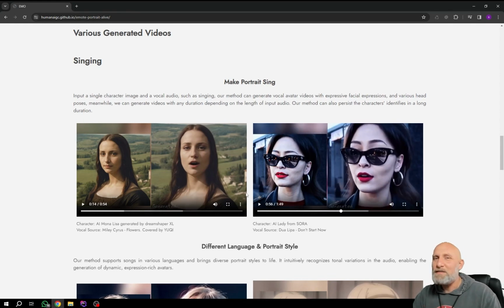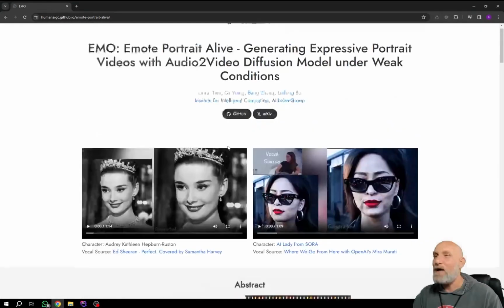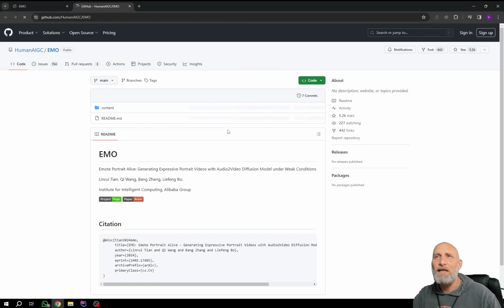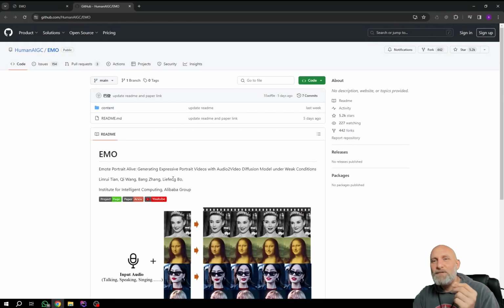So go into this site. Unfortunately, this model is not yet open to the public. You can scroll up and go to their official GitHub page, and you will see that there is no source code yet, only a teaser about what's to come. There are some comments of people actually fearing that it is a fake. I don't think that it's fake. It looks very genuine, but hopefully this technology will meet us.